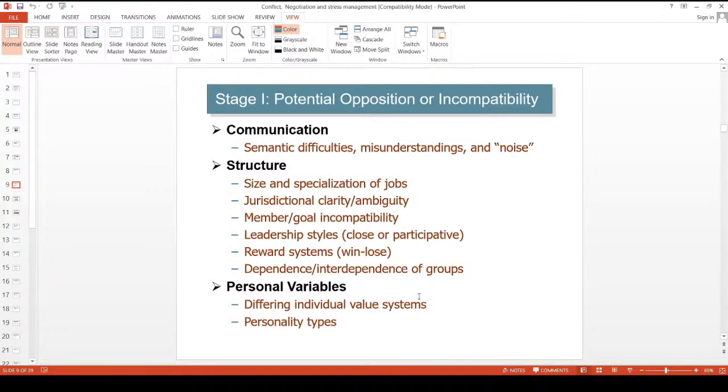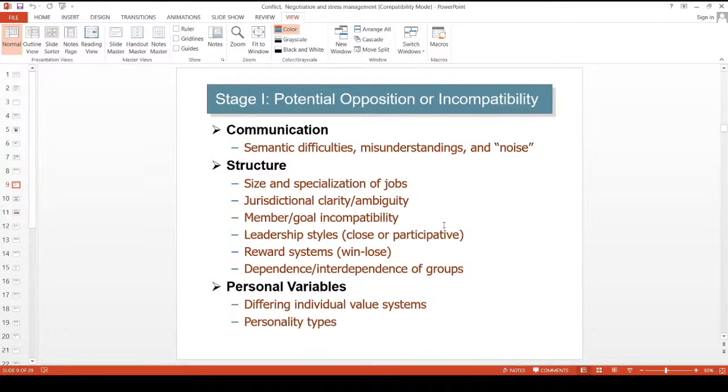The potential for the conflict is greatest when group members are younger and turnover is high. The greater the ambiguity in responsibility for actions, the greater the potential for the conflict. Each of these terms one by one. But size and specialization act as the forces to stimulate the conflict.